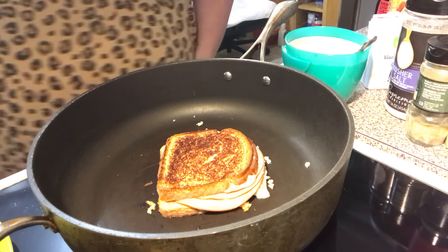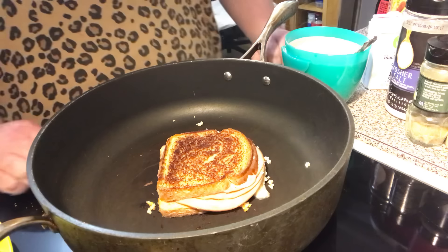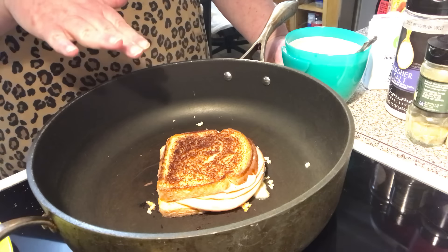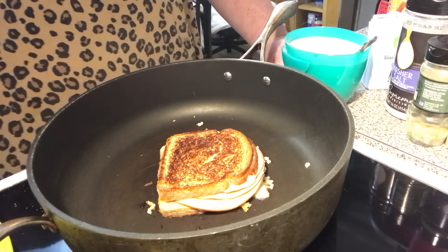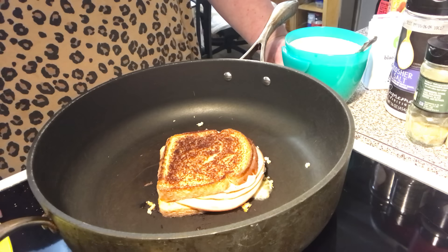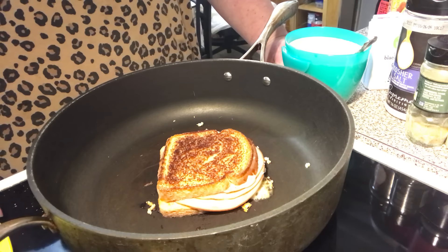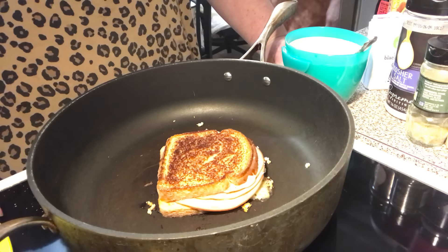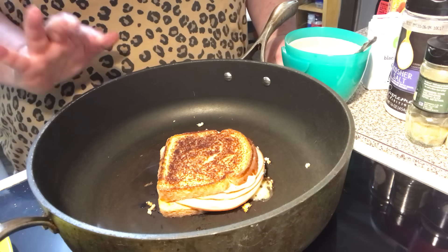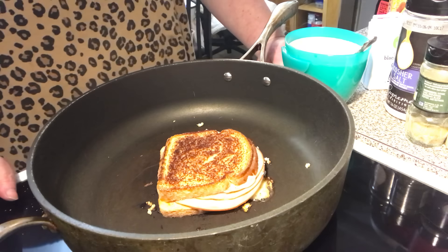Let me get my little plate ready here, because I'm also going to cut it and show you once we get it done. So you butter the outside of your bread just like you're doing a grilled cheese. I've even tried it with ham one time at the restaurant and it's really good, so whatever you want to do — but mainly Rachel calls for turkey.